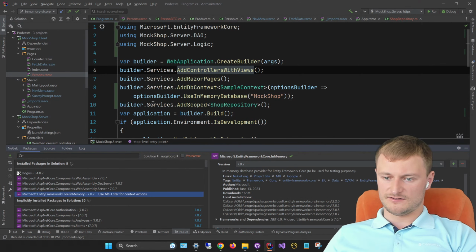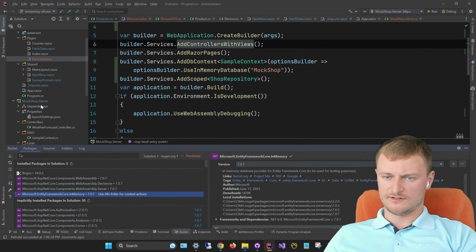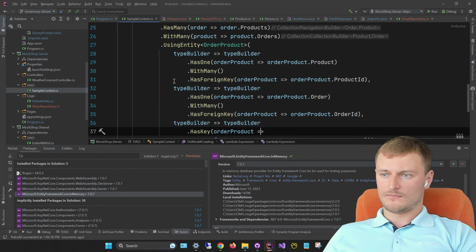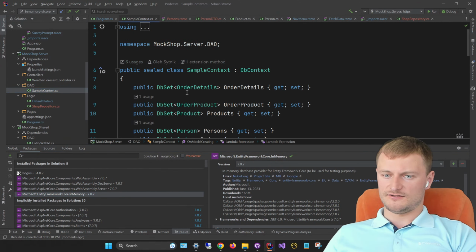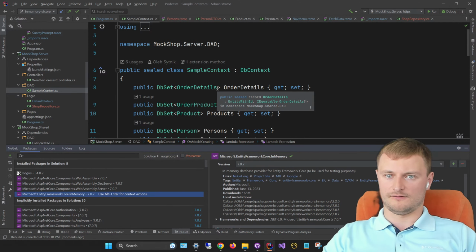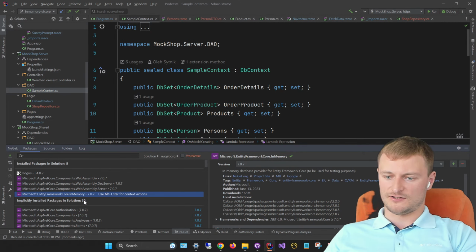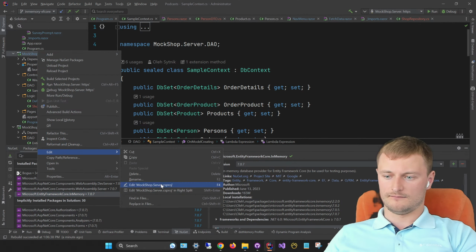it seems that all the functionality like creating the DB context, Entity Framework operations, and so on are already included in the in-memory package. So we do not need to explicitly reference both the Entity Framework Core main package and the Entity Framework Core InMemory package. So we can stick with just the one here.